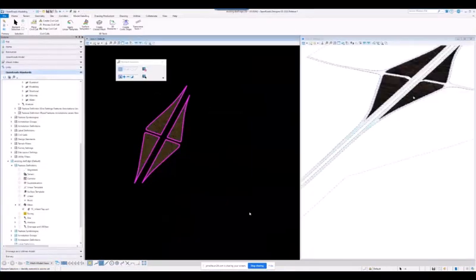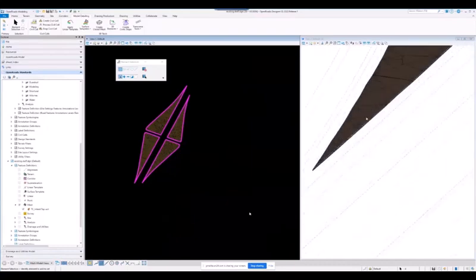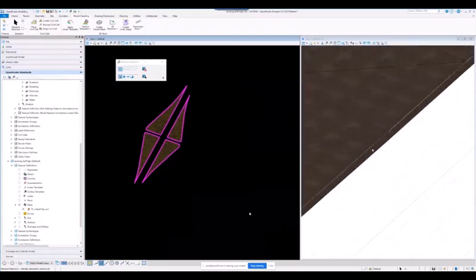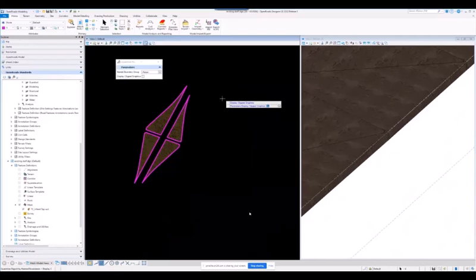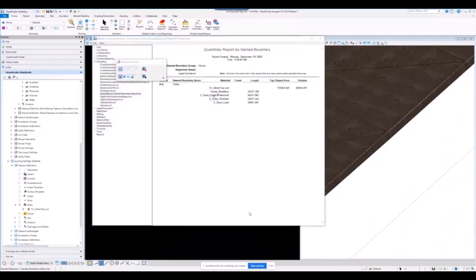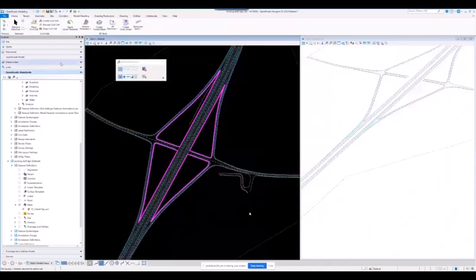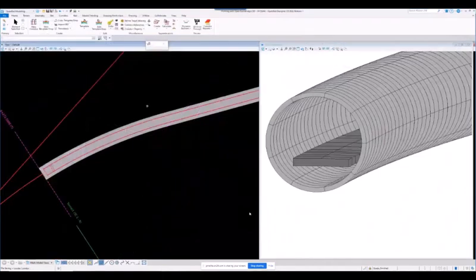As you can see, we have topsoil created in those zones, and you zoom in here, just basically paralleling it and forming a layer. Now that could be many other things. It could be hazardous. It could be used for design features. It doesn't really matter. But right then and there, we're able to report on it through our quantities by name boundary tool. In this case, we're just taking the whole model here. So we're looking at everything in this DGN, what we see, and we're reporting it to you at this time. Pretty simple. So let's take a little look at Open Tunnel.